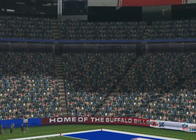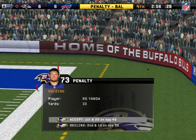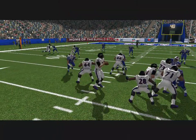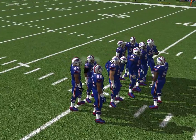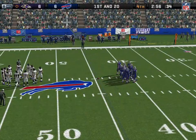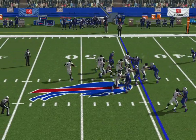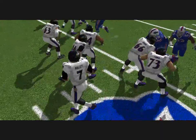Going to the deep man. Hold on, we've got a penalty on the play, and let's check it out. Incomplete. Holding on the offense. Number 73. The ball is holding, and that'll push them back. That's what happens when your feet and your body get going in the wrong position. First and long. Ball on the 45-yard line. It's there on the stop. 35 yards.